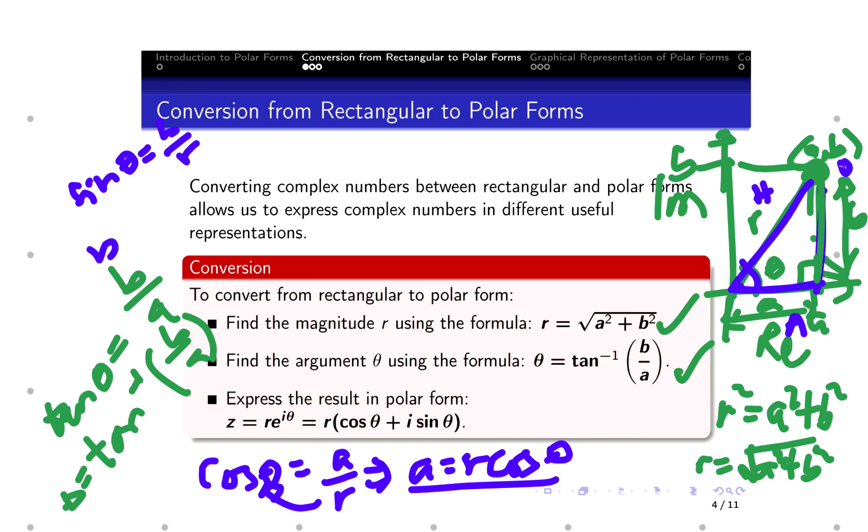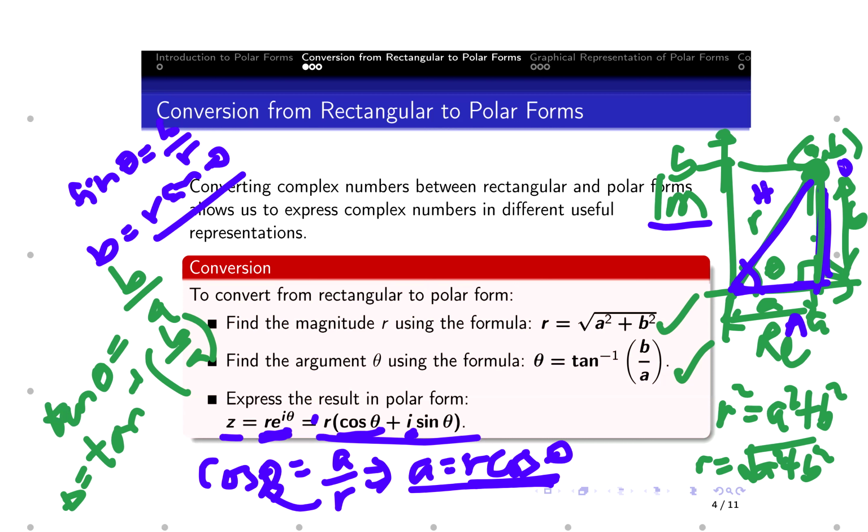So having resolved this into horizontal and vertical, your overall Z can be represented as R e^(i theta), and the expression is the same thing as R cos theta plus i sine theta. That means the addition of R cos theta, which is along the real line, so that's why it has no i, but then R sine theta, which is vertical, along the imaginary line. That is why you have that joined with an imaginary unit. So Z in polar form is R e^(i theta) equals R (cos theta plus i sine theta). That is extremely important, right?